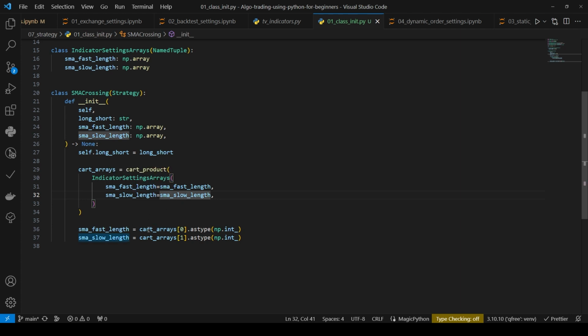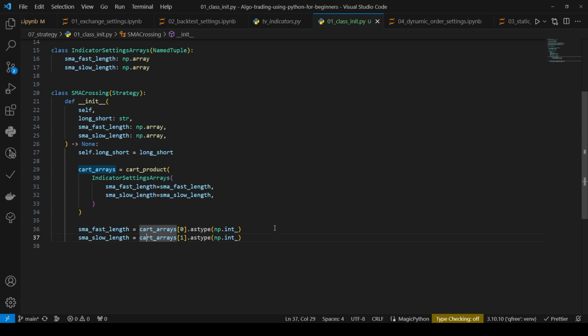What this would end up giving us is the cart array 0 would be 10 and 10, because it's going to be 10, 30, 10, 40. And then it would be 20, 20 because it would be 20, 30, 20, 40, right? And then this one right here would be 30, 40, and then 30, 40. So that's what it's going to be in this array.